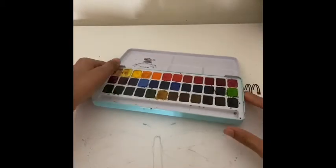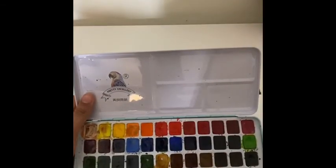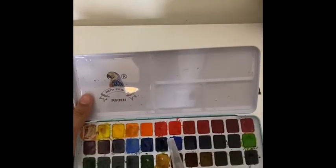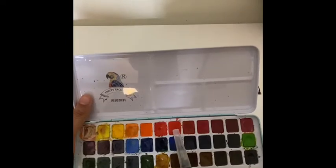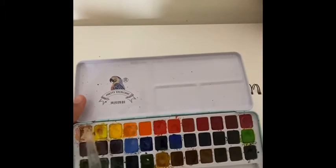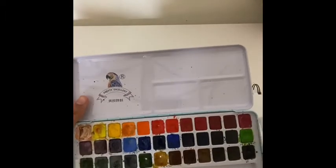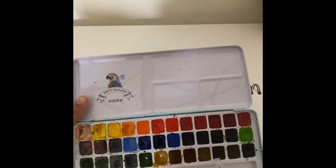These are the watercolors I'll be using. I'll be using red, orange, yellow, and the first row. I'll also be using black and brown.